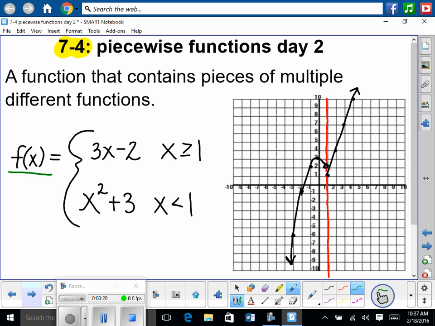Then we also have our quadratic, x squared plus 3. So we plotted our parabola. Oh, sorry. It should have been negative x squared. So we plotted negative x squared plus 3. So we have this upside down parabola. And we only keep that for x values less than 1. So we have our restriction zone at 1. We only keep the parabola for x values less than 1, so that's why we kept the below part and we erased the above part. Is everybody comfortable with that?